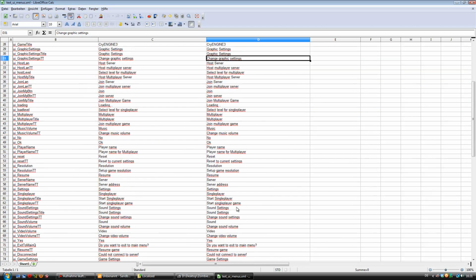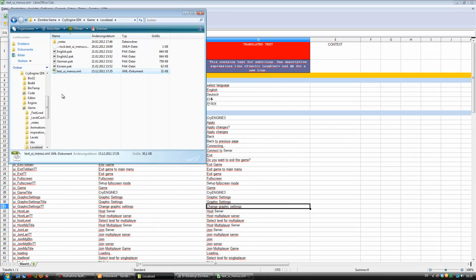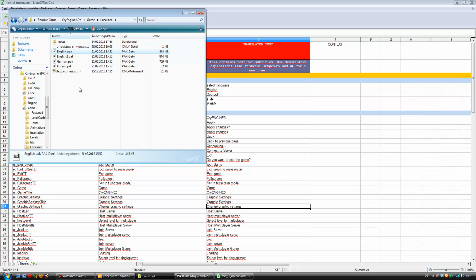You can of course do that for multiple languages, like here. English2.pack is something I made, since I can't rename or delete or something English.package, since it's being used by the Cryengine right now.